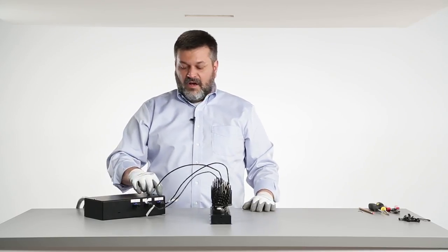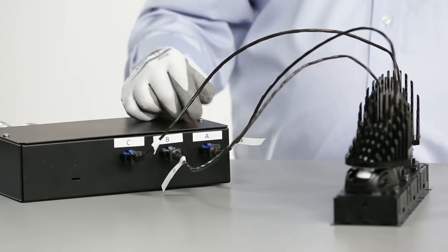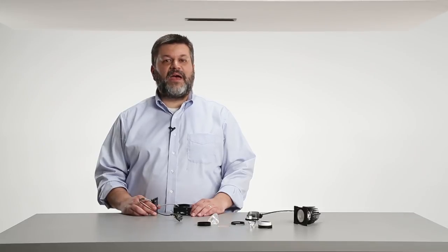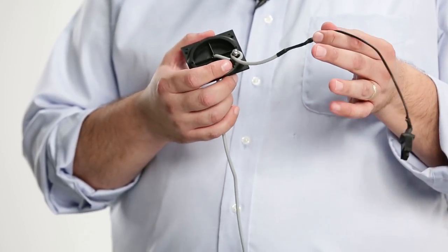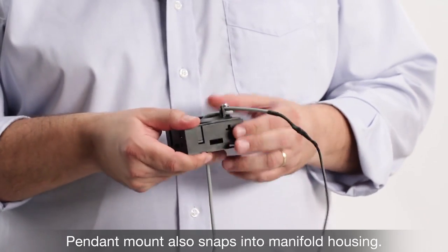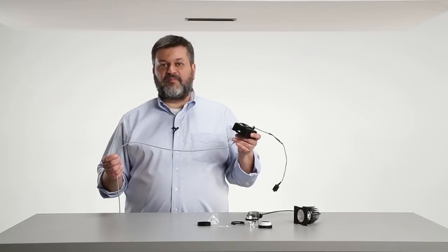On the uniform box, all output connectors will be the same color, indicating they're all the same lumen value. On the configurable and configurable with pendant version, each connector could be a different color corresponding to the lumen value output inside the electrical box. If you've ordered your Gotham Maya as configurable with pendant, we will ship you a pendant mount instead of one of the light engines. The pendant mount contains the low voltage wiring to go down to your pendant or cylinder. It snaps into the frame the same way as the light engines, and once installed and connected to the driver box, the other end is cut to length by the contractor and attached to the decorative pendant or cylinder.